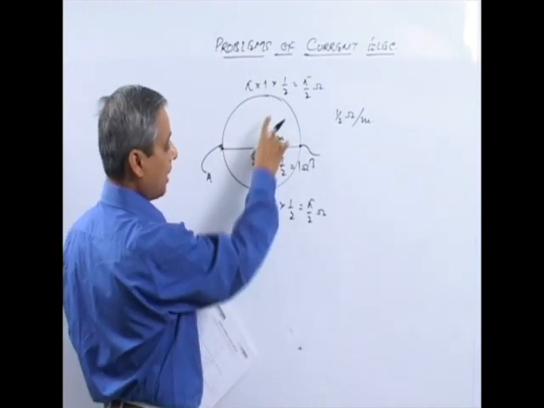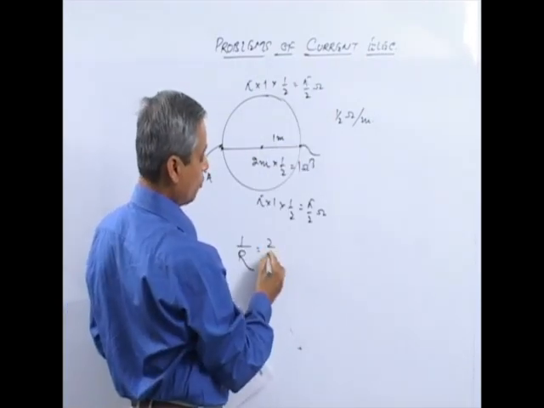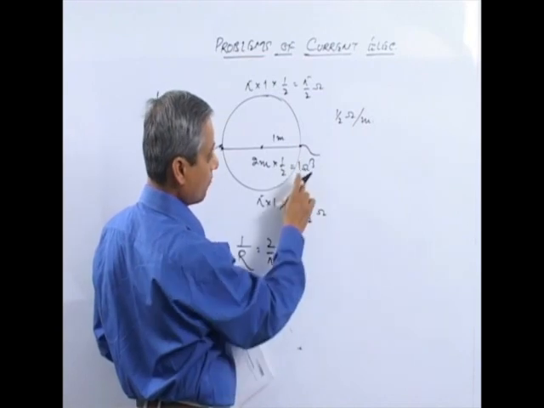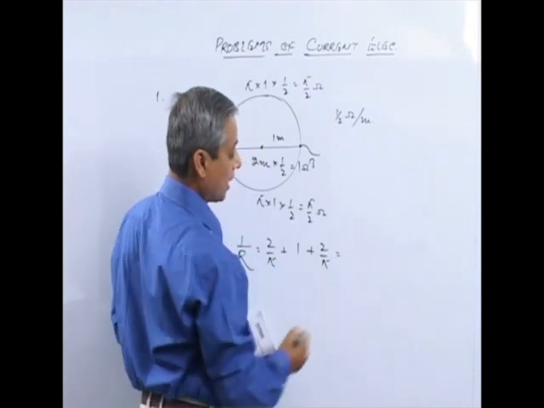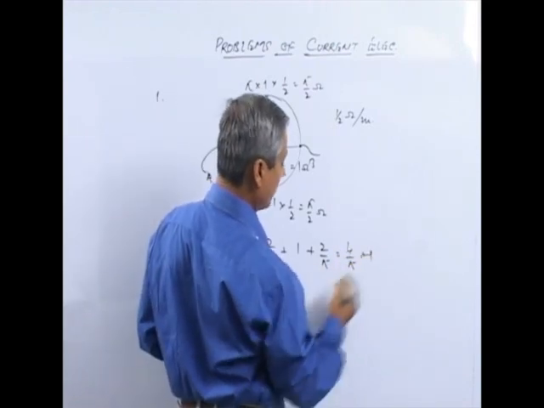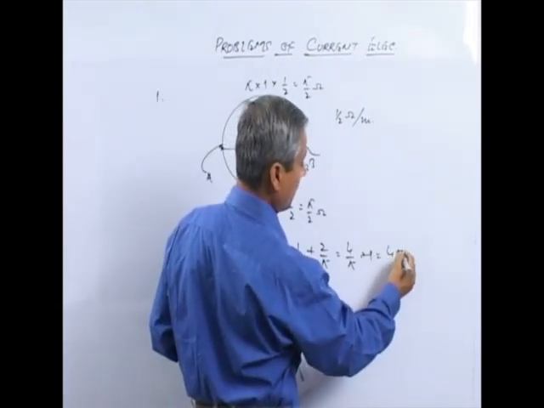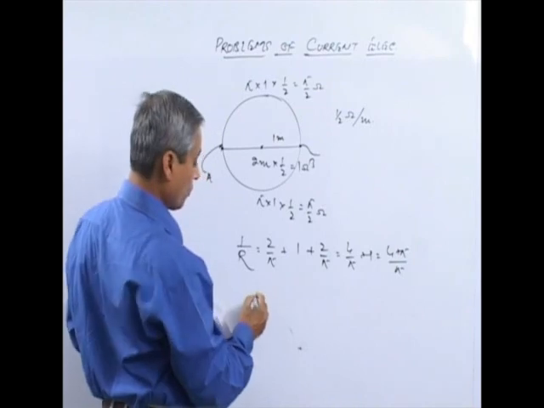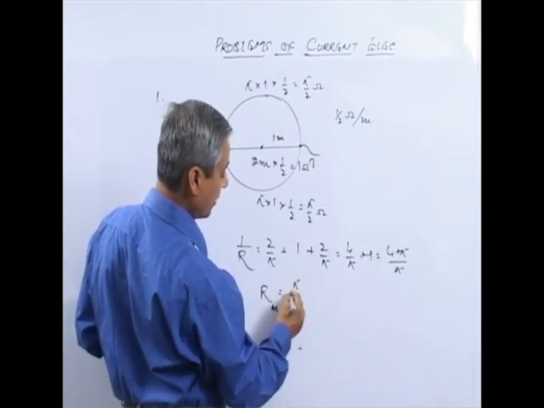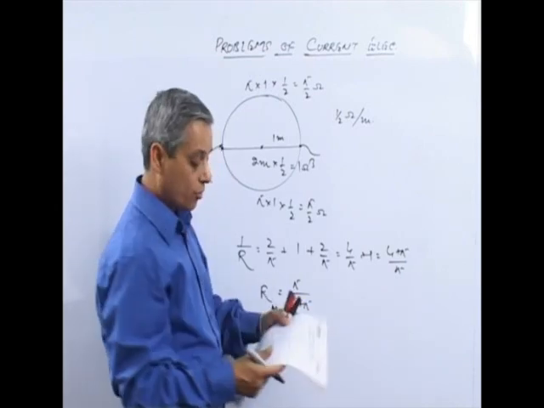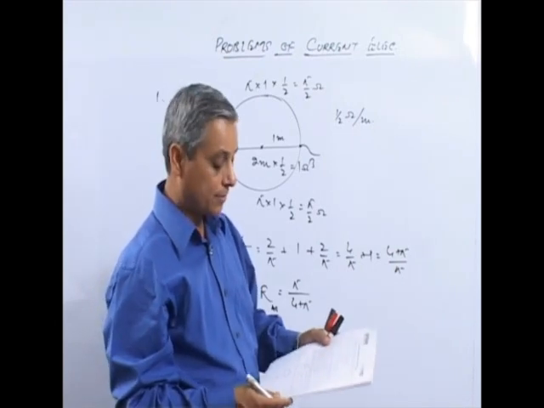That is, parallel combination के लिए 1 upon R, इसको reciprocate करिए 2 upon pi plus 1 का reciprocal 1, and then again 2 upon pi. That will make it 4 upon pi plus 1. These two will add, and that is basically 4 plus pi upon pi. So equivalent resistance of this network between terminals A and B is pi upon 4 plus pi. Let us look for the answer. The answer is D, pi upon 4 plus pi ohms.